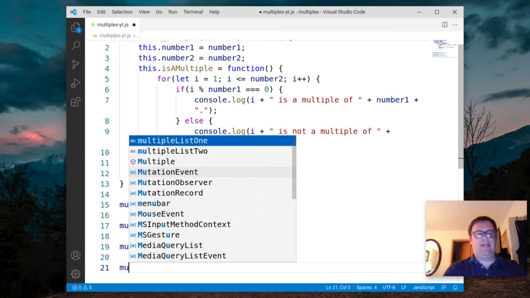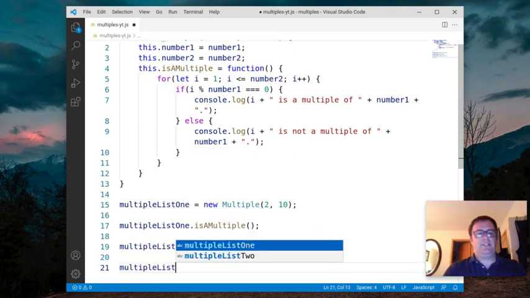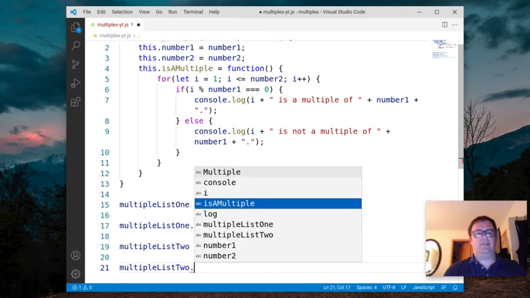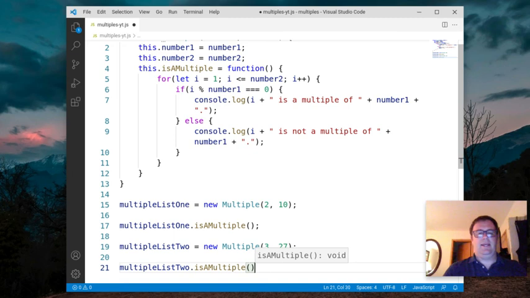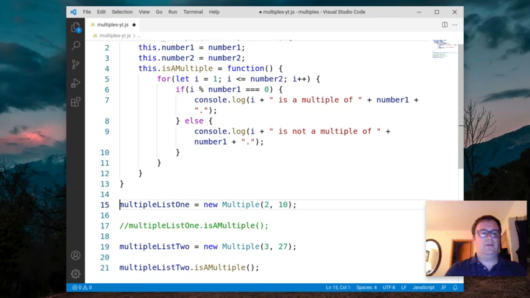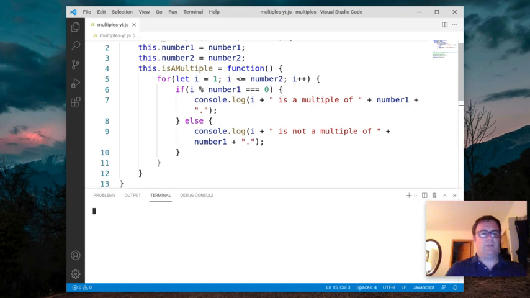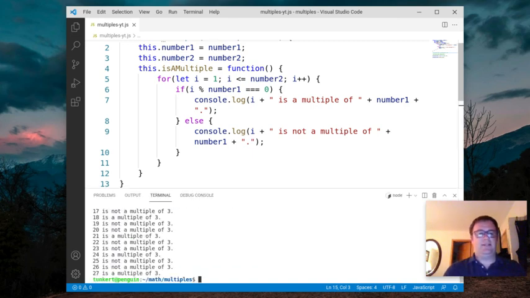And we want to have multipleList2 and call the isAMultiple method. And then I'm going to go up here just to avoid confusion and comment this stuff out. Okay, save that, and let's now open our terminal again and run this again.